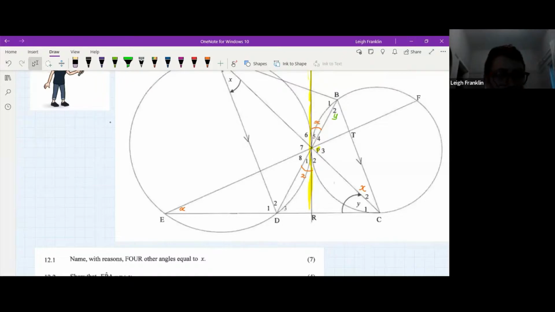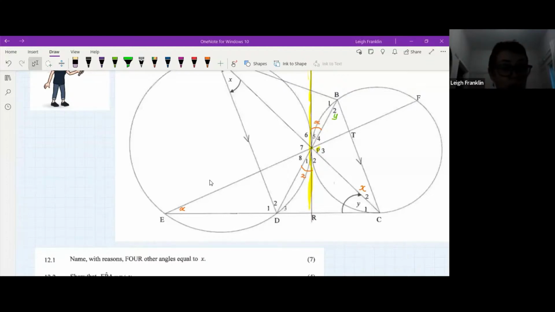D3. Why D3, Tobile? Why D3? Can you see it? Why D3? No, ma'am. Ma'am, I want to ask a different question. Oh, do you? Okay, all right. For P5, can we also say the tangent-chord theorem? Yes, but you would have to say that if you've done C2 first. Then you certainly could.